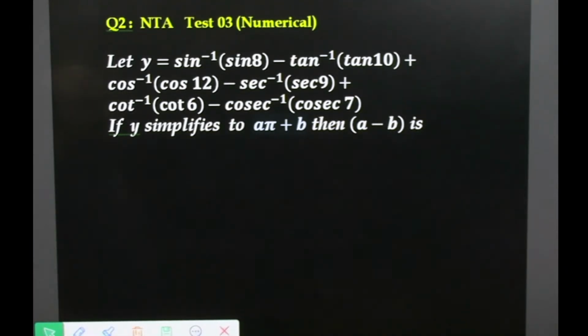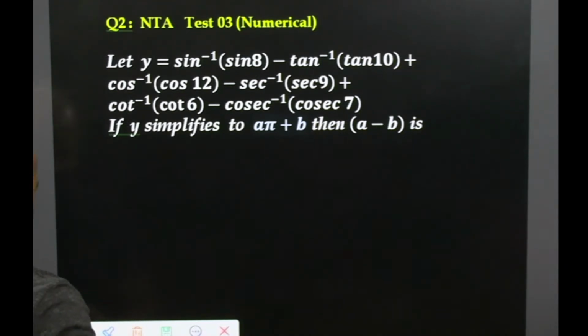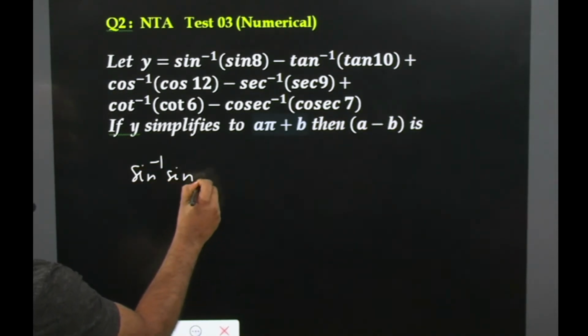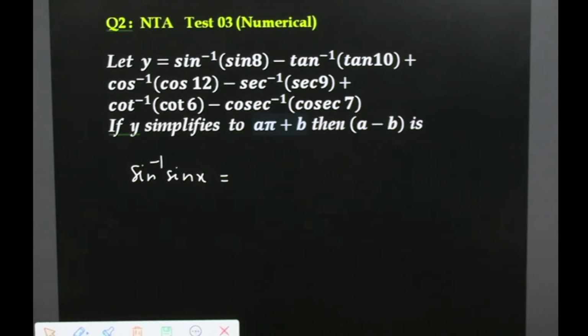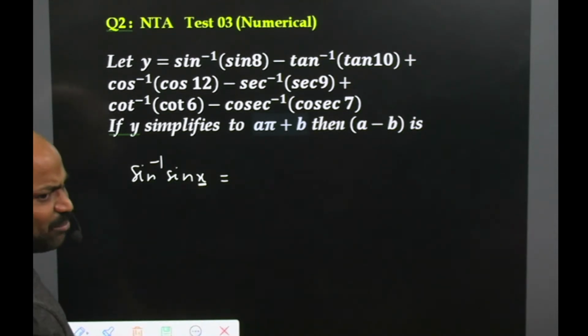What is this question? Wonderful question, this is basically, but this depends on two things. Sine inverse of sin x. What is x here? X is an angle, not a number. X is there with the sine. Sine means it's an angle, not a number.